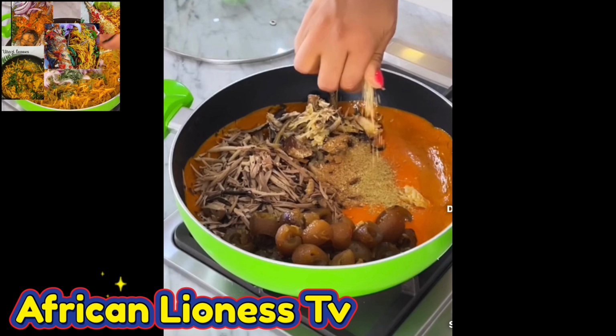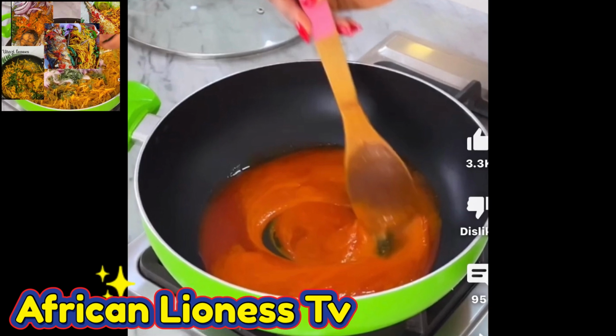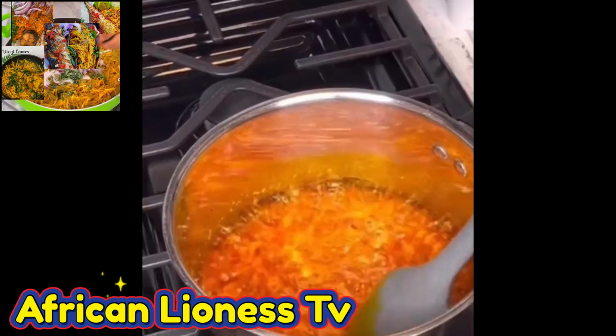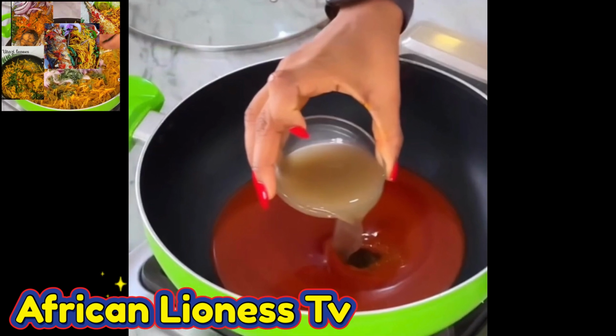Heat up the palm oil in a saucepan and start adding the diluted edible potash. That is akanwụ or miringo, any one that you use. Me, like I said, I don't use edible potash. I don't use miringo, the water. I do my abacha like that and it tastes good. Try it and see.